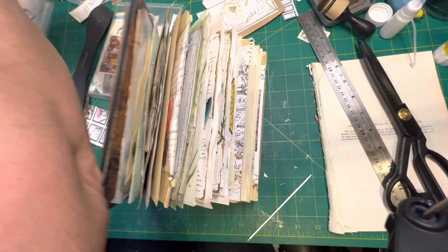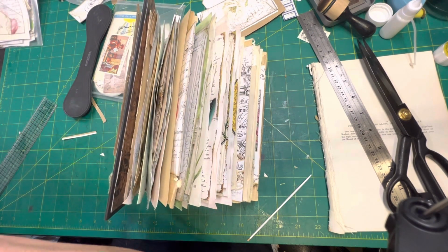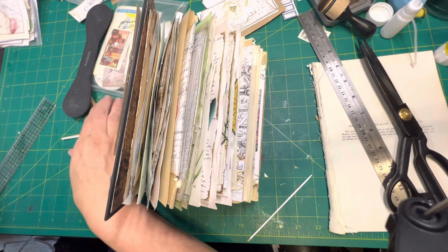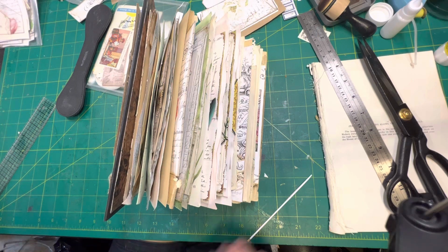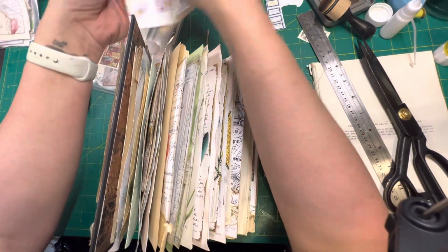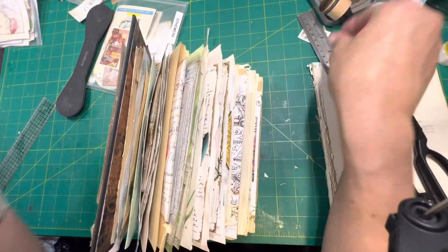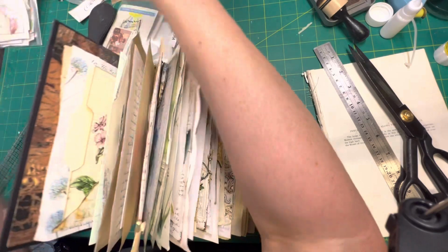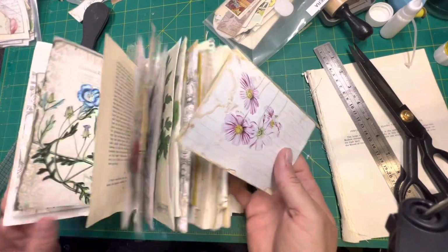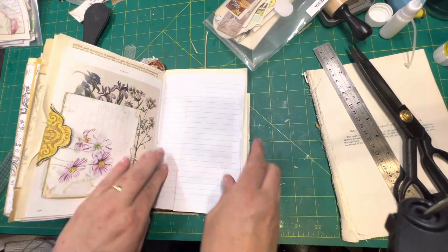I'm gonna put everything back in the drawer here, in the project drawer, so I can separate it all later. Put things away. So this is some real tiny ephemera. Is there? Yeah, we'll just stick that there. There.